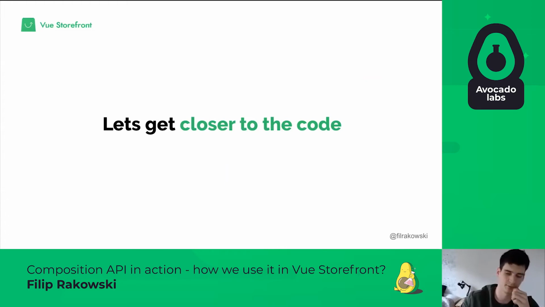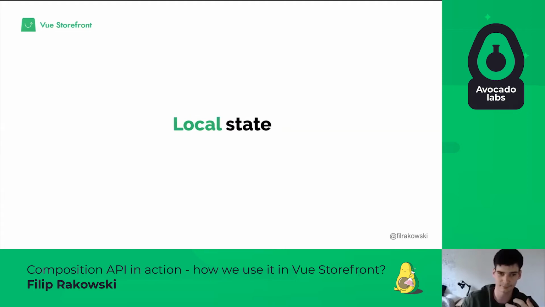Now let's get a little bit closer to the code, because I haven't showed any composition API code that is not from the RFC. So the benefits are not stopping, of course, on the high level, and composition API basically is a great way to replace your current state management libraries and a great state management tool by itself. So when you talk about local state, what I mean by local state is something that is local to a certain composition API function.